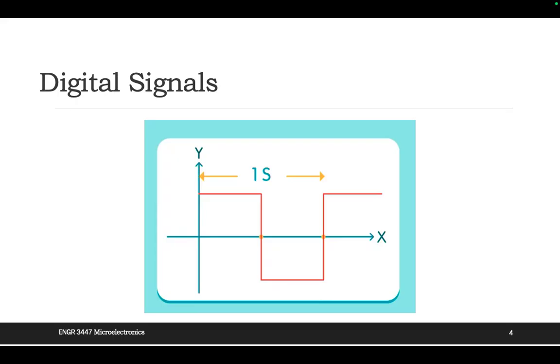We use 3.3 as high. We use 0 as low. So your microcontroller reads voltage around 3.3, or voltage around 0. 3.3 means 1, and 0 means 0. So just remember, your microcontroller only reads high, low, off, on. It will not read other values. Maybe around 3.3, maybe from 2.4 to 3.3, but around that.